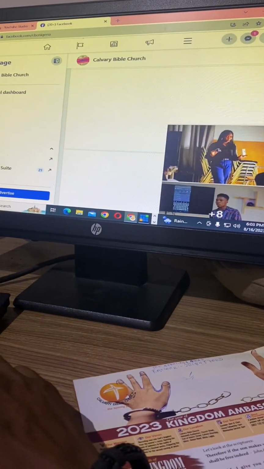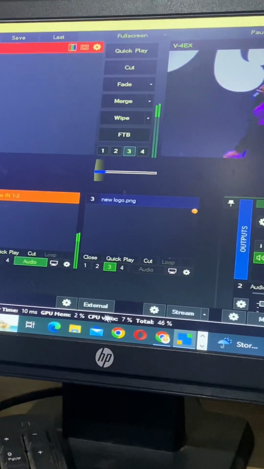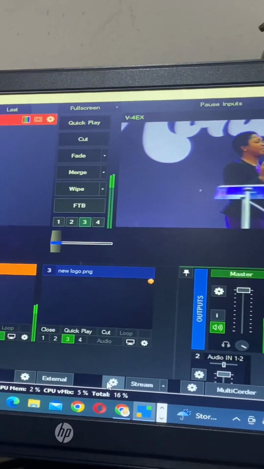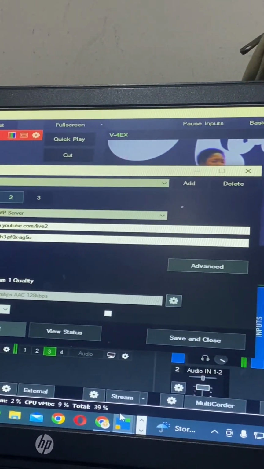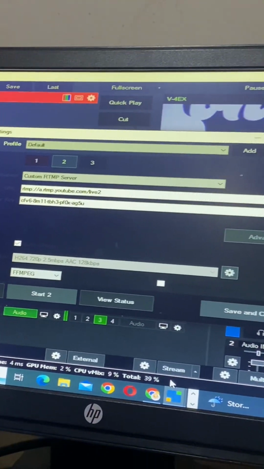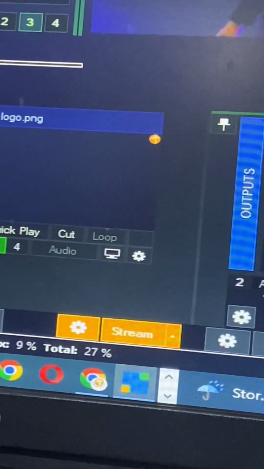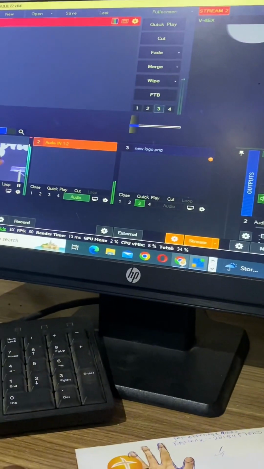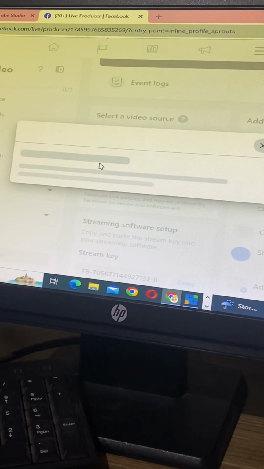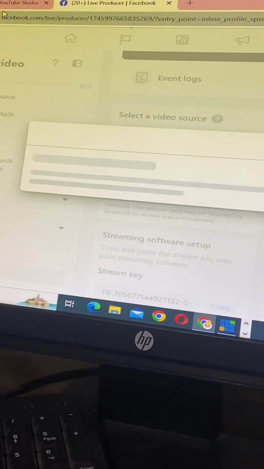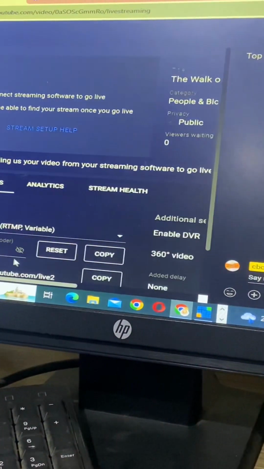Quickly, I'm going to Facebook. I need to edit the title of the message. Because the service has started already, I need to make things work fast. Now I have to connect YouTube first, then later I'll go back to Facebook after adding the title. As you can see, look at this yellow stuff here. It means that, okay, good, I think YouTube has gone. I'm about to copy the details of the YouTube information onto Facebook too, because YouTube and Facebook have to carry the same name.